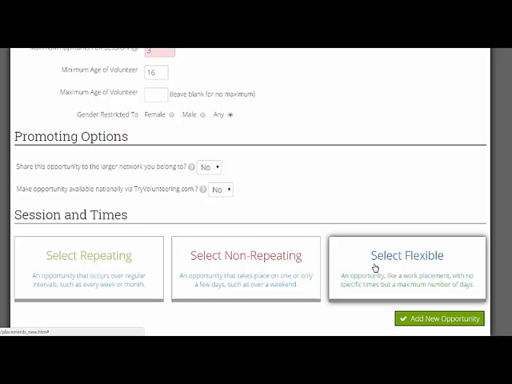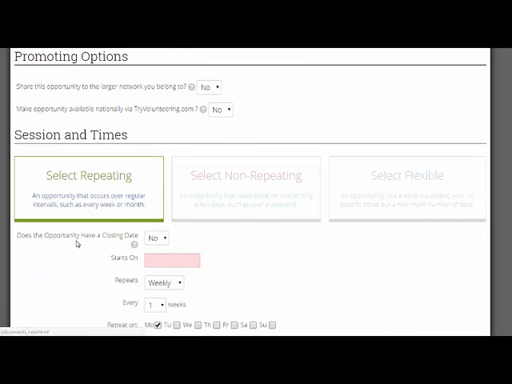When it comes to logging hours, rather than them just clicking the log hours button, as with repeating and non-repeating, where it knows exactly how many hours they've done because the opportunity is from 9 o'clock in the morning till 12, so that's 3 hours, the flexible opportunity just allows them to enter the hours and log them as and when they go along. But this one we're going to say is a repeating opportunity.